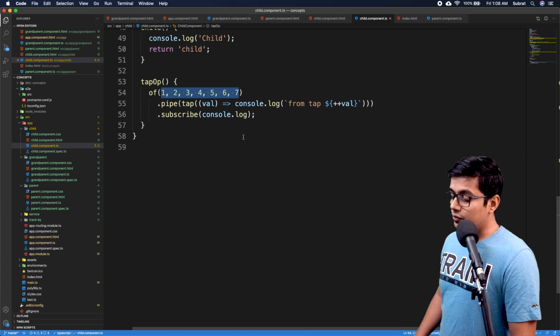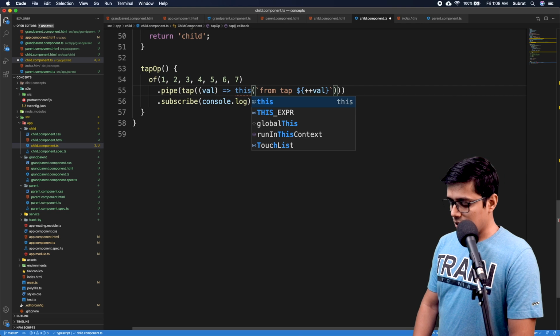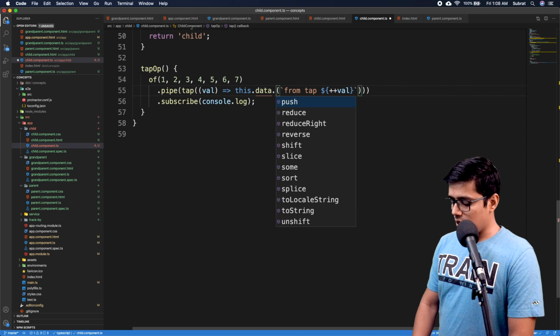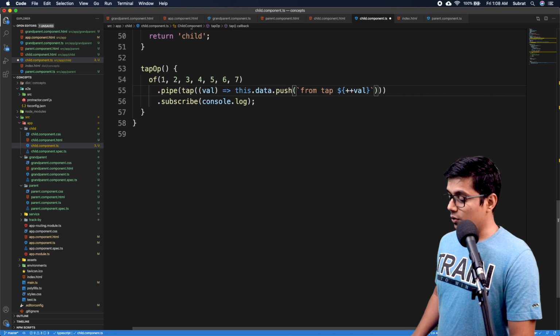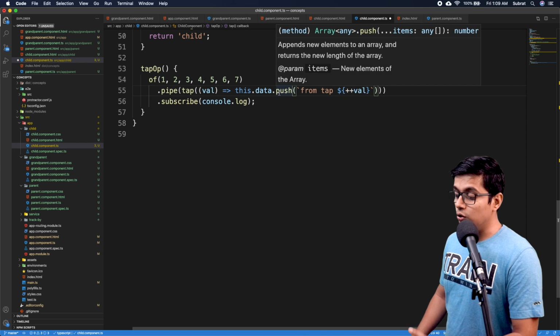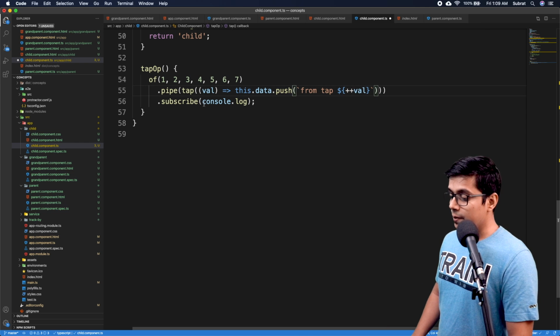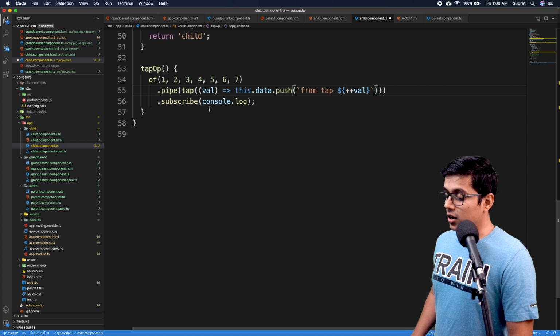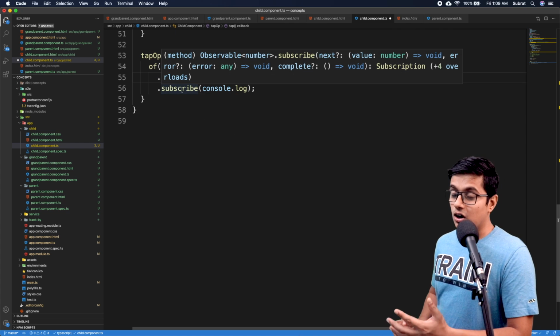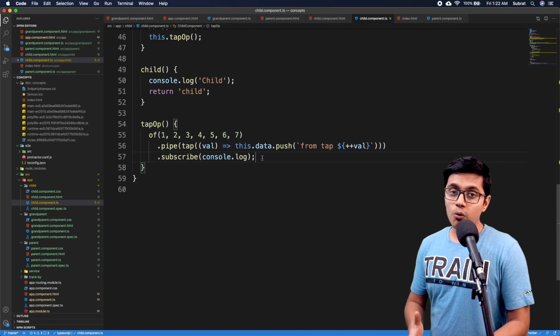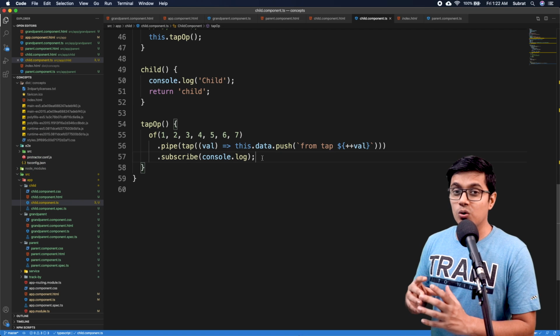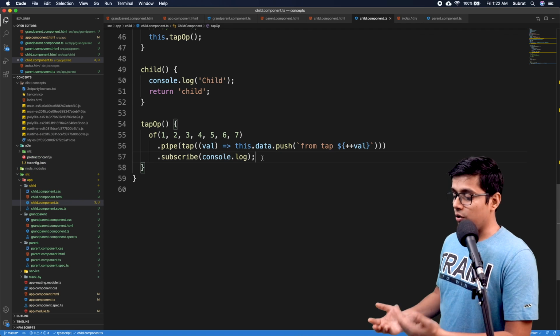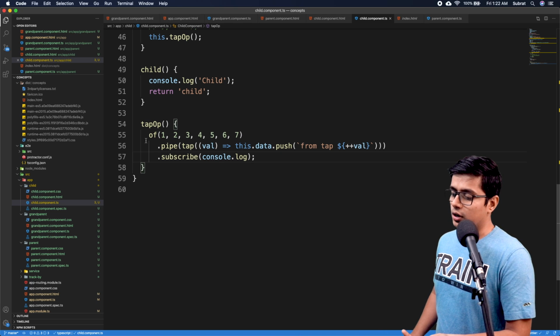Instead of logging those values, we do this.data.push and push the modified value, which I want to display on the page, but I want to store the original data as well. And inside our subscribe, we'll store the original record we are getting from our observable.